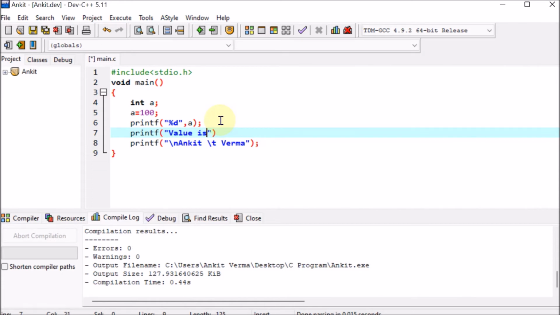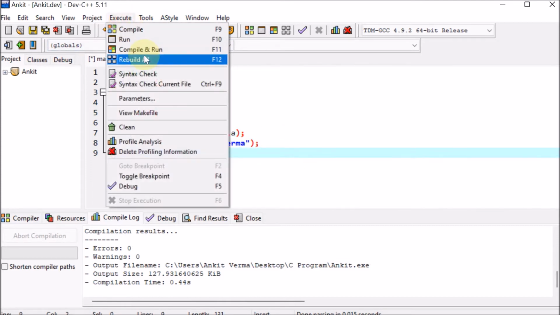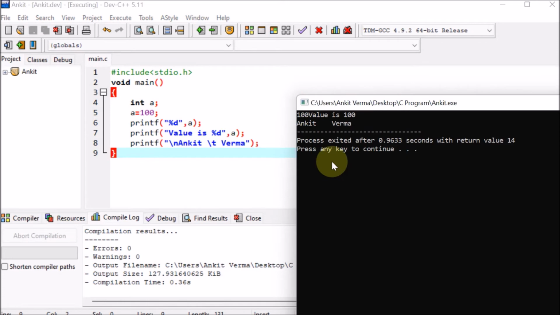Then afterward I want to display the value, so I simply write %d, then a comma and a. Then at the end you have to provide the semicolon. Now you compile and run. Here you can see that 100 value is 100. Again these values are combined.